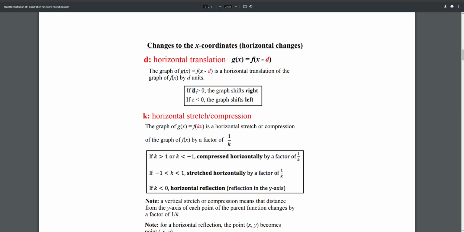So when D is bigger than 0, the graph shifts right. When D is less than 0, the graph shifts left. And when D is 0, there is no shift. This is very simple. So let's see, how does that look? Well, look at the function here. The key thing, the hint or clue, is that if there are brackets, then there most likely is a D value if that value is being added or subtracted. So if you have a value that's being added or subtracted to X within brackets, that is going to be your D value.